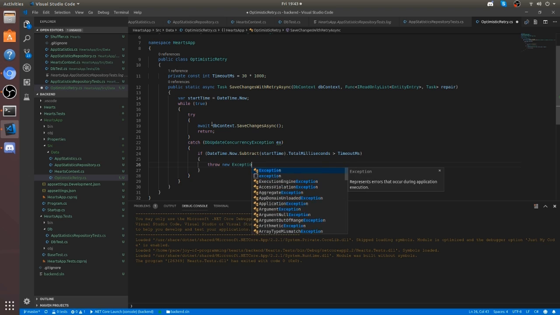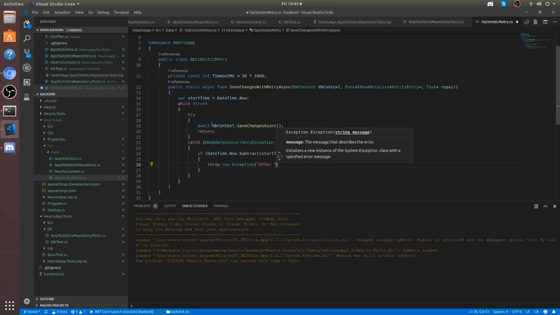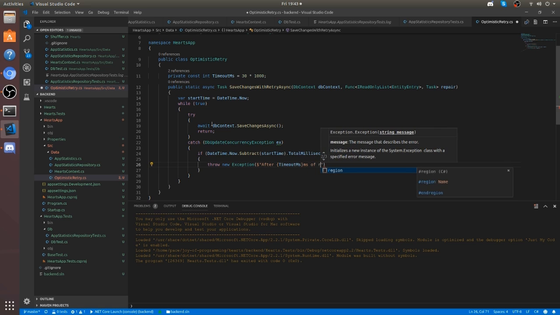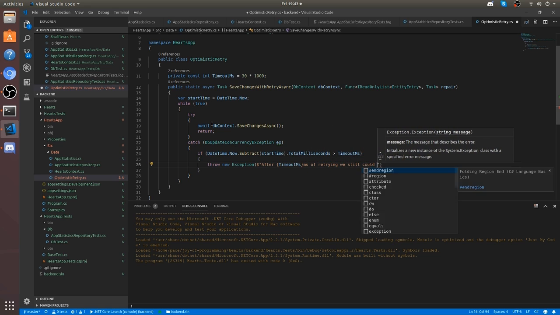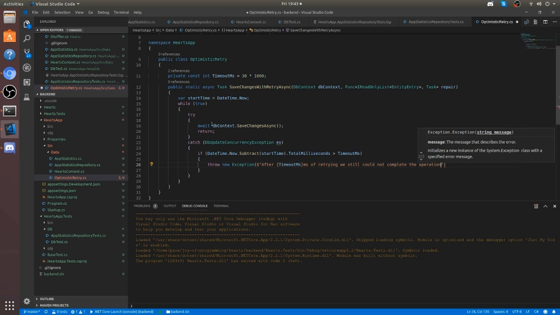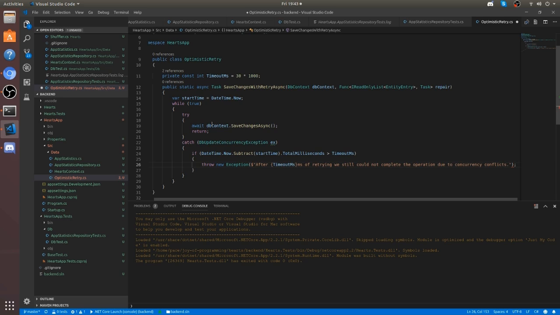And so what we're basically saying is we're going to try and save our changes. And if they actually saved, great, we're done. If they didn't save and we got a concurrency exception, well, let's look at how much time has passed. If too much time has passed, then we're going to give up anyway. That's our condition, where I'm saying it's 30 seconds here, it's pretty long. If we spend 30 seconds trying to save this data, then either we have a bug or we have some underlying problem, because it should not take 30 seconds to do an operation.